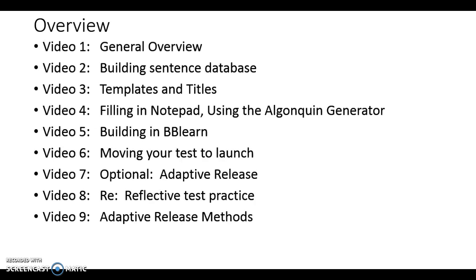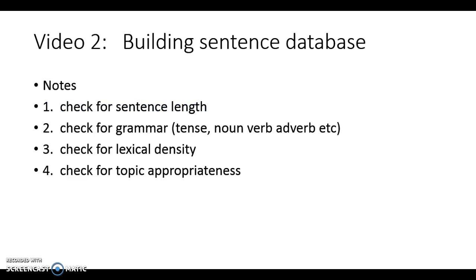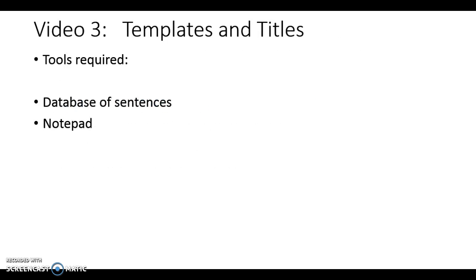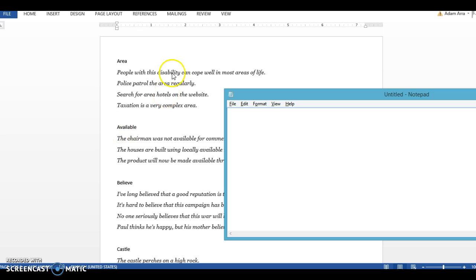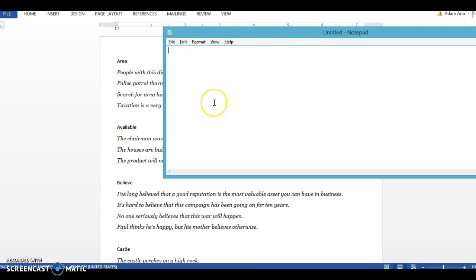Today, we're going to be looking at our third topic, templates and titles. For this video, you'll require your database of sentences that you built in the previous video, video 2, and you'll also need Notepad. Here I have my database in Word, and here I have my Notepad open. It's blank, it's fresh, it's new.